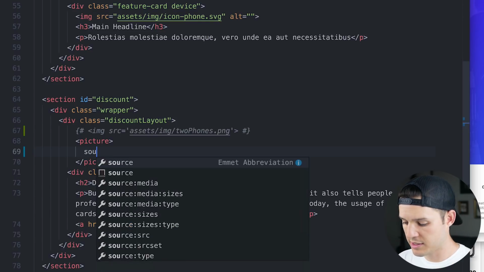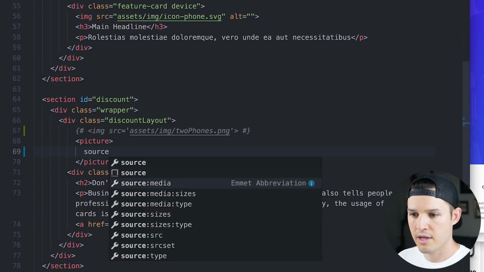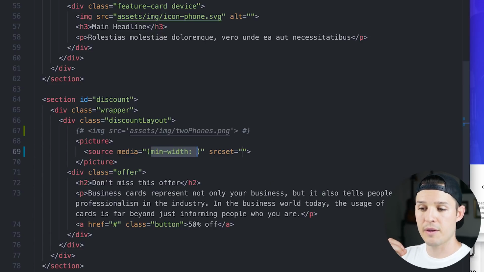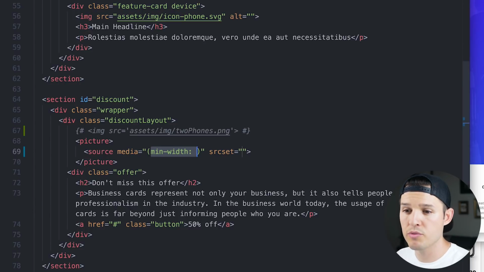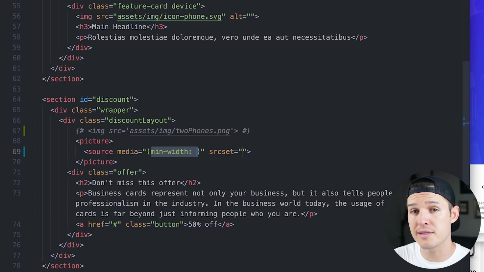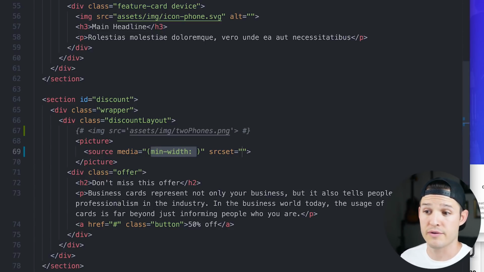this way. So I'm just gonna type in source, and I'm gonna give immediately the media and the source set attributes to my source tag. The media attribute is really similar to a media query in CSS. We're just defining a size, in this case just a minimum width of when to start using this picture instead of the other picture.